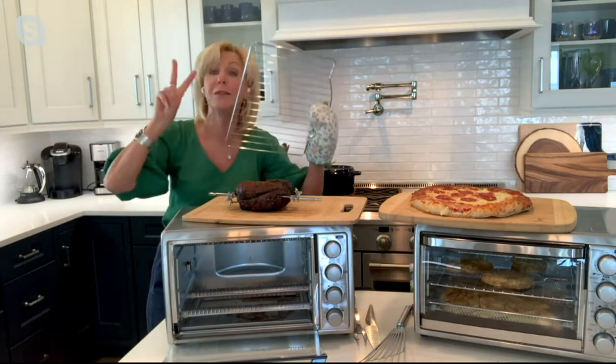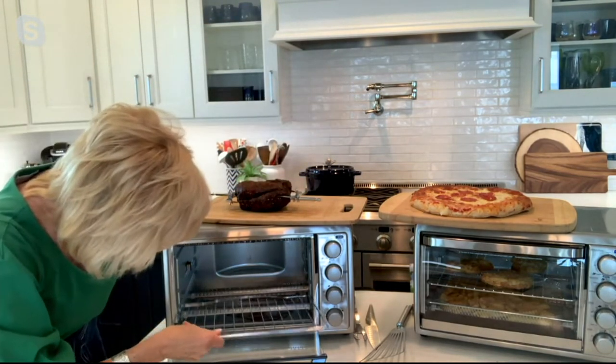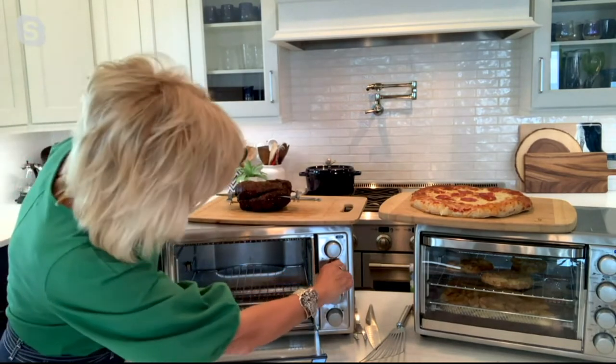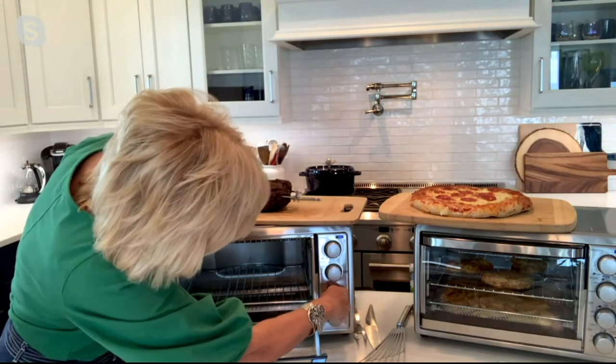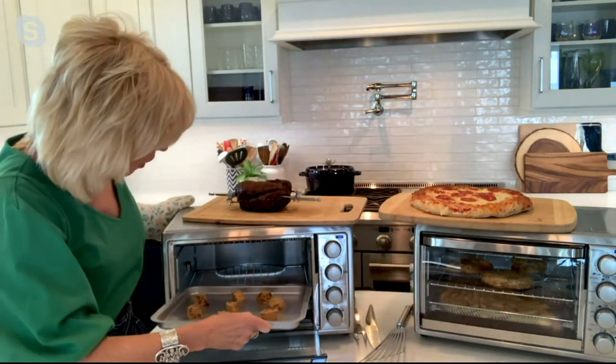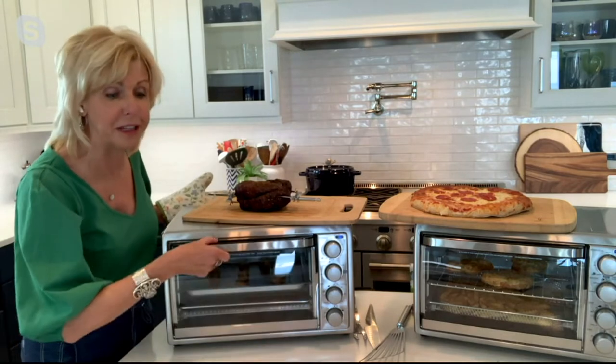Here is the pan. These are the racks — we give you two of them, which is great. I'm going to put this rack in, and this is made with a kick out in the back so we can do those big pieces and unusual things. Now I'm going to hit it to bake and give it 18 minutes. I'm going to do some chocolate chip cookies for later on. You can see the baking pan slides in and out, too. Everything they did was done brilliantly.